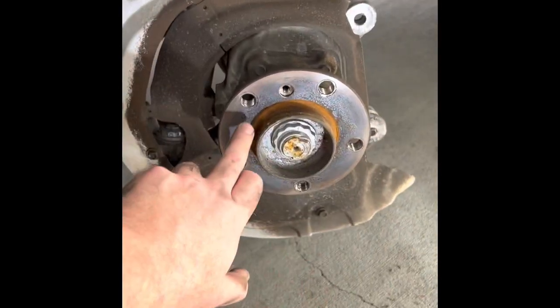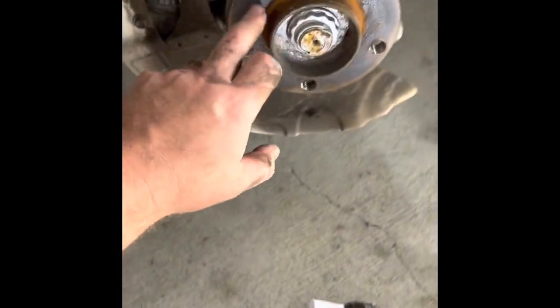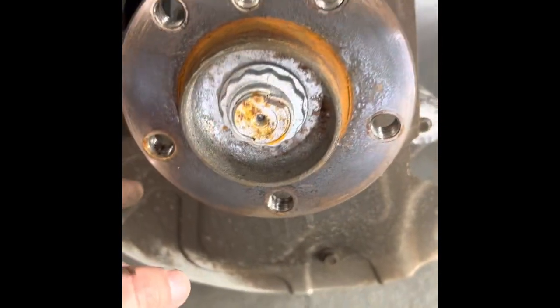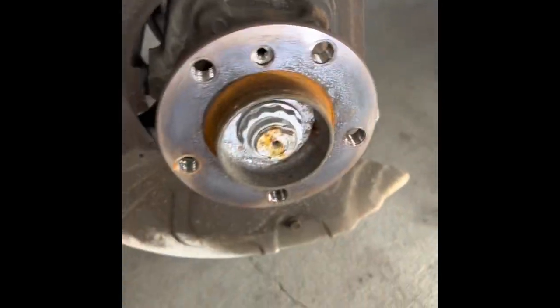Once the rotor is removed, if you got time, I recommend cleaning the dust shield, which we're gonna do in just a minute. I also suggest using the wire brush on the drill, it's easiest, and just clean up all that caked up stuff in here. Make sure the rotor is sitting flush, there's no wobble, it's gotta be perfectly clean.